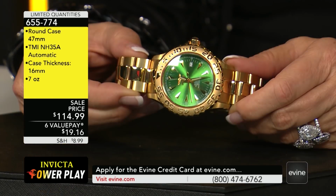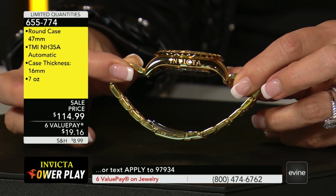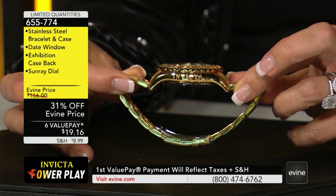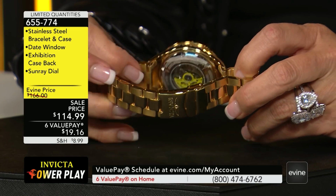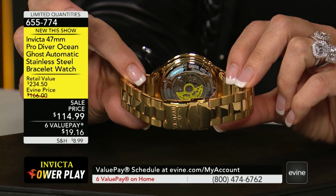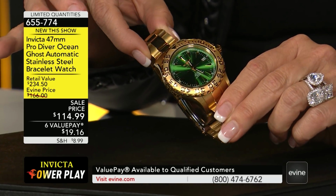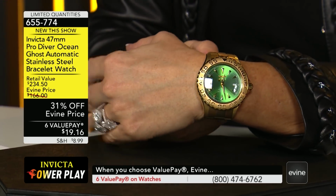Not even close. And with the Ocean Ghost, we're kind of going back. This used to be one of the most popular styles we offered years and years ago. It was one of the first times that we had taken the iconic Pro Diver design to the next level as far as case size goes, and we modified it so it's a lot rounder too. A little history. Keep in mind, the brand that you've really come to love here, the quality, looks, and design, is pushing 200 years in the watch industry. We relaunched this brand in 1991 with that classic Pro Diver that I was talking about. Shortly after that came the Ocean Ghost. So that 38, 40 millimeter case size became that 47, which was the predecessor for the Grand Diver that you commonly see today.